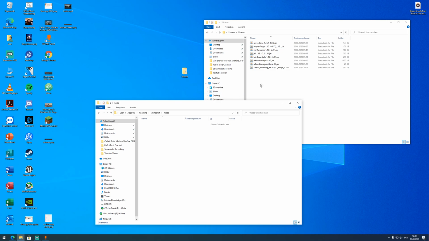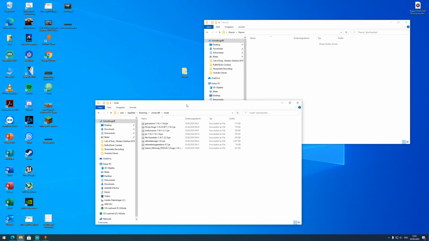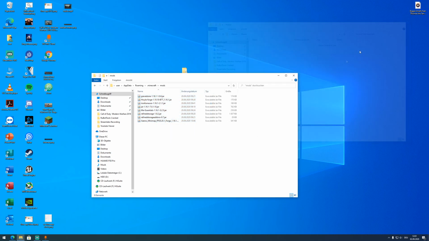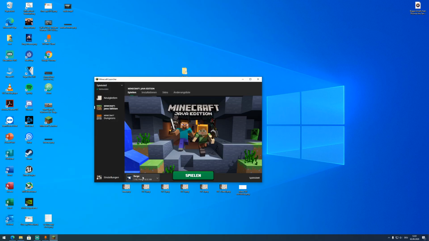In this mod folder, you want to copy all of these. You want to make sure that there are no other mods in here. If you have any other mods in here, you want to save them somewhere else for now, because otherwise it won't work. You can close both windows and now launch Minecraft again. Make sure you have the Forge selected.